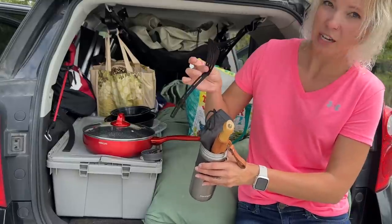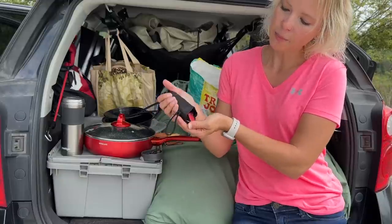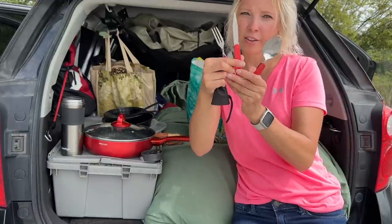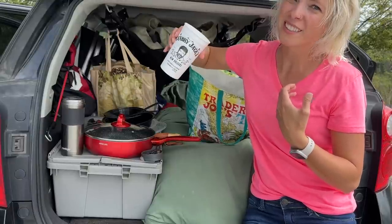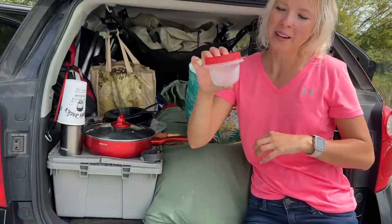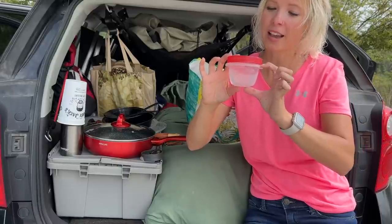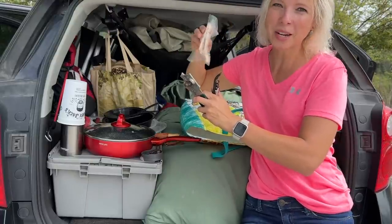I have a spoon, spatula, and knife, and this little bag holds my silverware — just collapsible camping-style utensils. A plastic cup I got from a cool place in New Orleans. This tiny Tupperware also serves as a measuring cup; if you fill it all the way to the top, it's exactly one cup. Can opener, wine opener, and clothespins to use as chip clips. This is my five-gallon collapsible water jug — really convenient for cleaning. You can just tip it over and you have a gravity-fed spout.